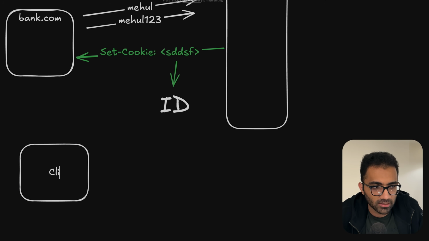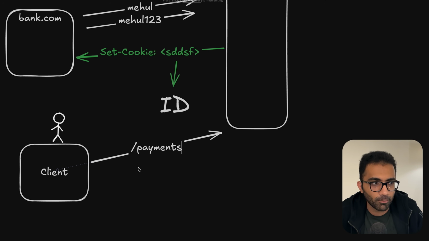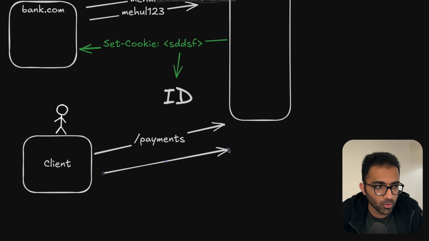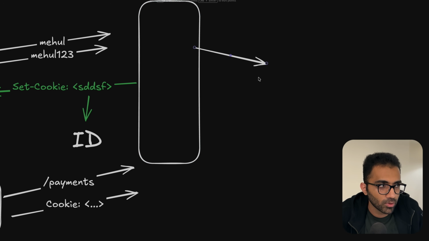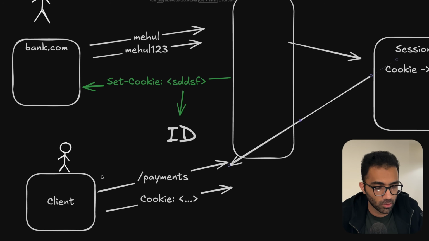So you are over here as a client. So let's say now you visit the payments tab, you want to make a payment, right? The bank does not want you to keep on logging in again and again, right? So your browser is going to send this cookie again. And the server uses this because they have stored this cookie ideally inside a sessions table somewhere that, okay, this cookie maps to this user, right? So they are automatically able to get access to your session, right?